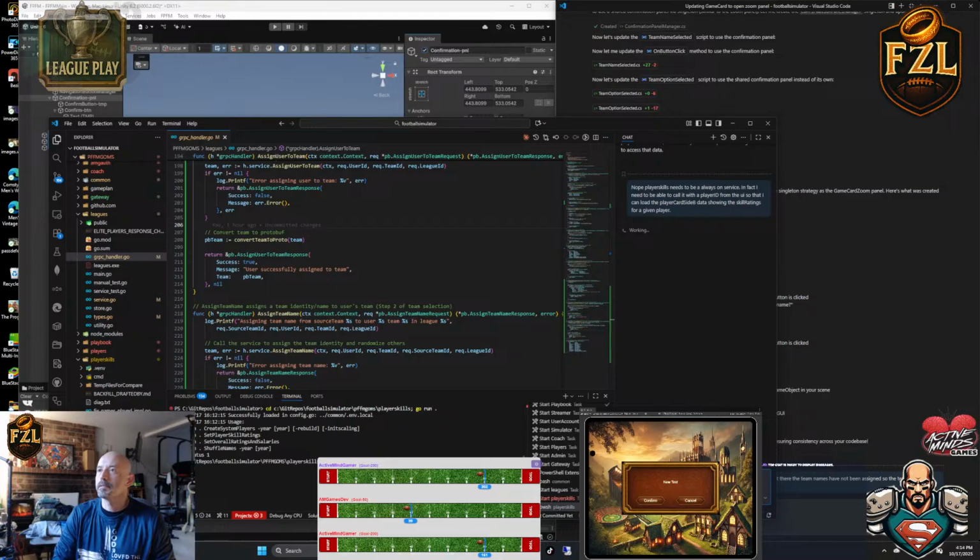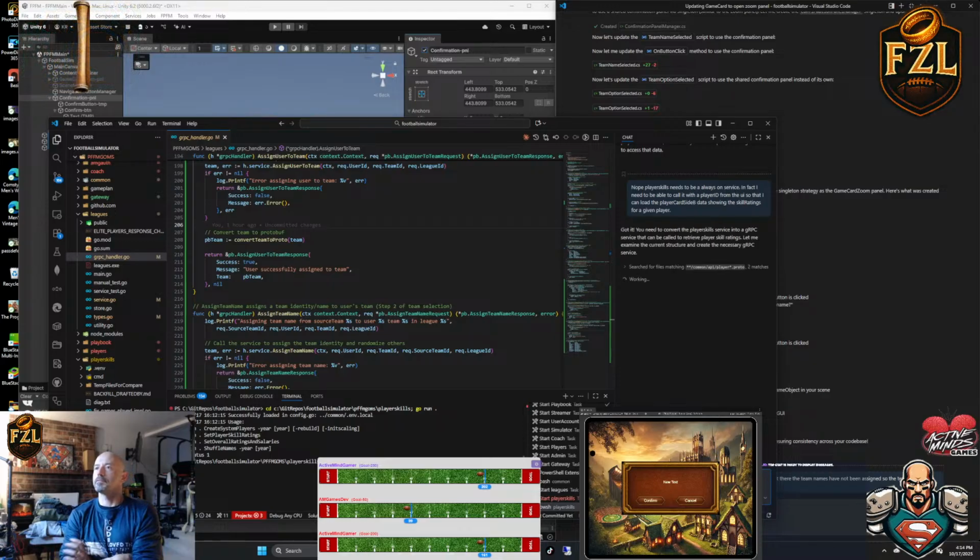Nope, player skills needs to be an always on service. In fact, I need to be able to call it with a player ID from the UI so that I can load the UI player side B data showing the skill ratings for a given player.